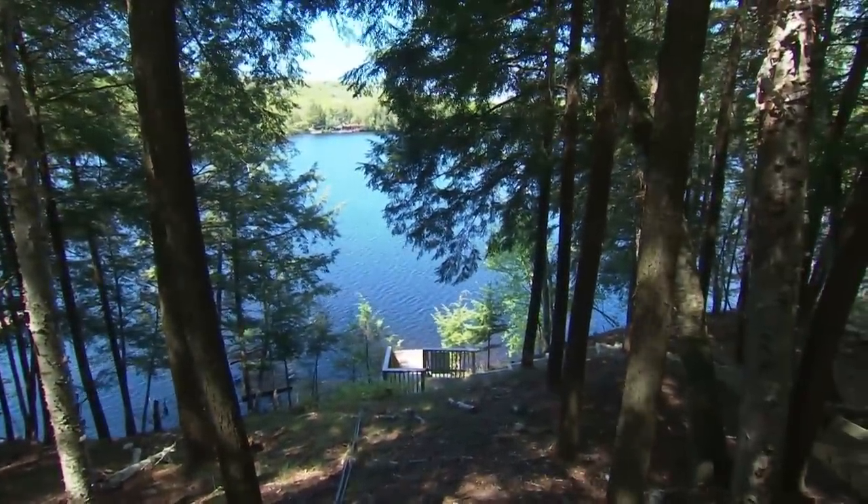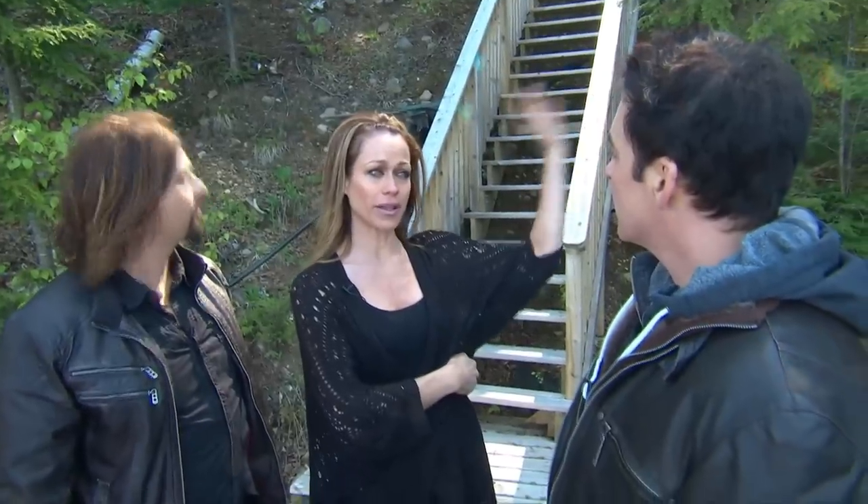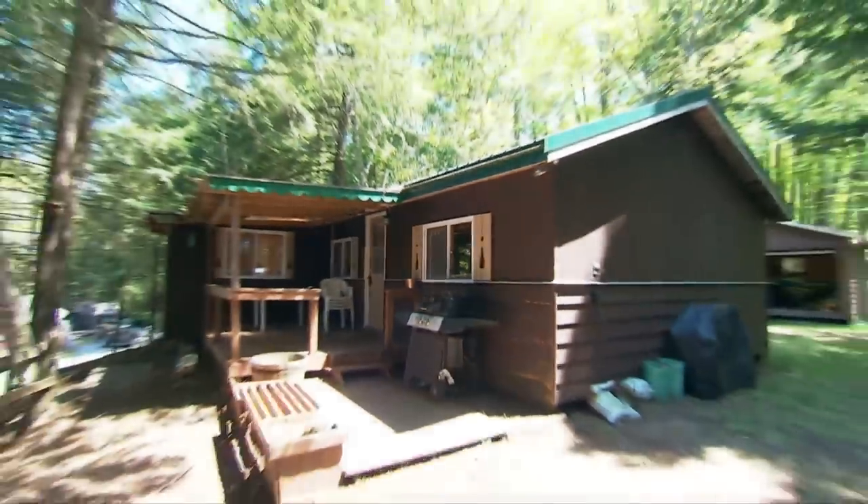Michelle asks a great question: with west exposure, does that mean no sun on the dock in the morning? Everyone thinks they want west exposure, but if you're a morning person, you won't get morning sun on a lot like this. That might be one big X for this property. However, there's good sun hitting the left side of the cottage, so extending it into a pier deck could be the morning hangout spot until the sun reaches the lake.